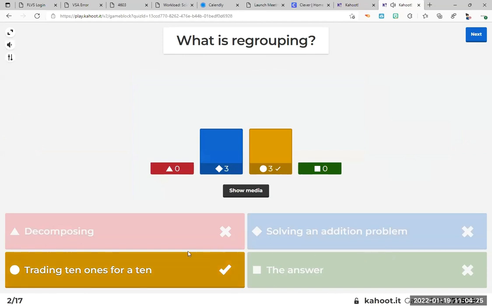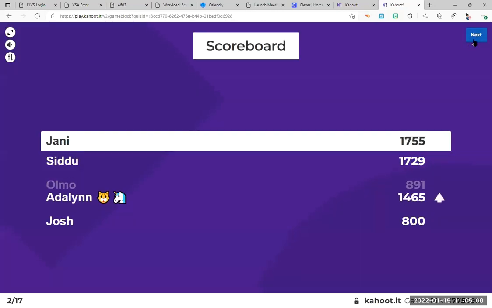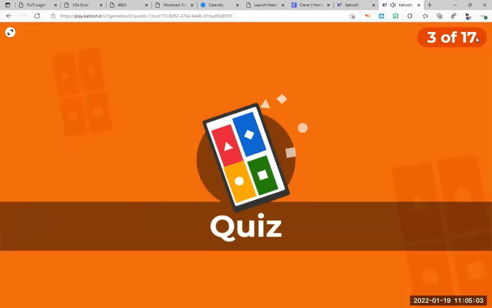Oh, good. I'm so glad half of you got that. The correct answer for regrouping is when you take tons of ones and you regroup them into a 10. You're basically trading them for a 10. If you said solving an addition problem, that is helpful for solving an addition problem, but it's not what it's called. So when you think of regrouping, think about making groups of 10 from baby ones. It's trading 10 baby ones for a 10, making a 10 instead. That's right. Okay, let's try number 3.